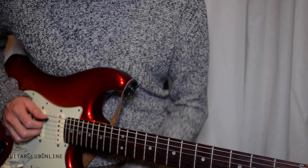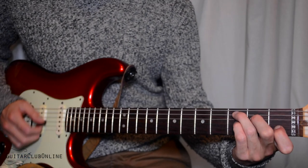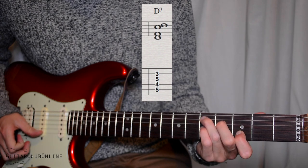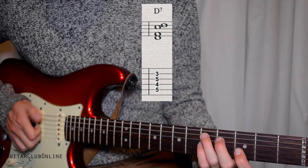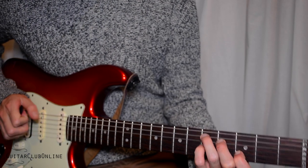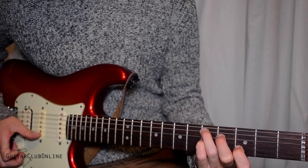Going to a D7, which is the same C7 chord, but slid up 2 frets, and only playing the middle 4 strings, so we want it nice and clean. We don't want any of these other strings ringing out, because they're not in our chord. So there's our D7.